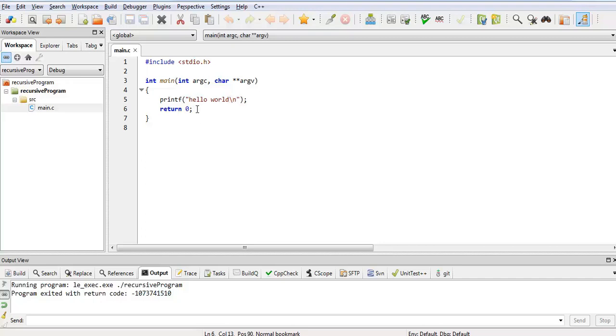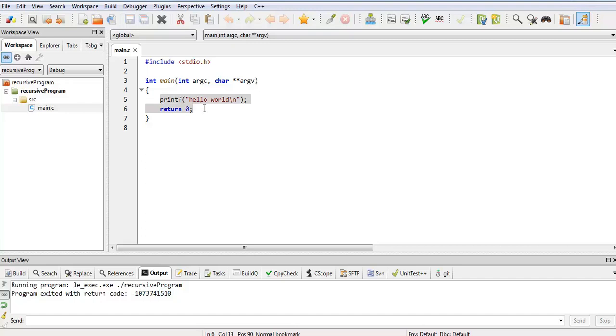So, if you read the theory of recursion, what you will read is a function calling itself is a recursive function. Now obviously I need to tell you what a function is, so I'll give you a very simple and small example of what a function is. Those who already know this may want to skip the video a few minutes so that they are directly at the portion where I explain recursive functions.